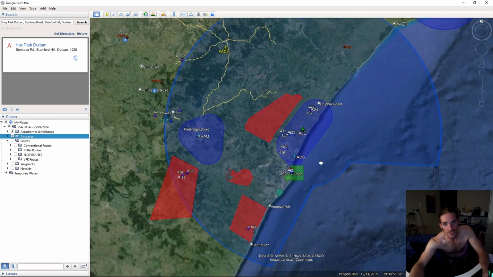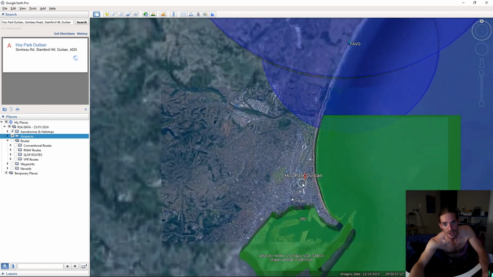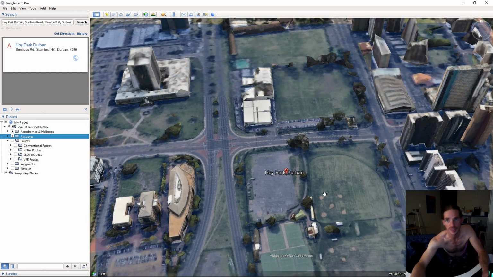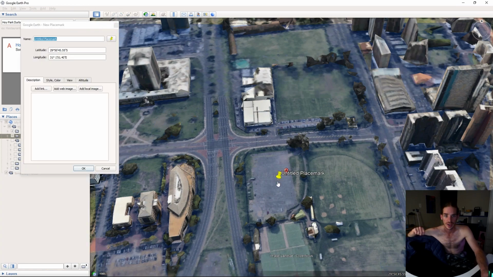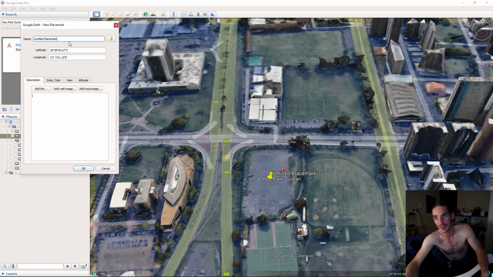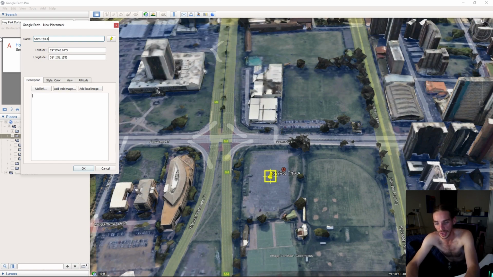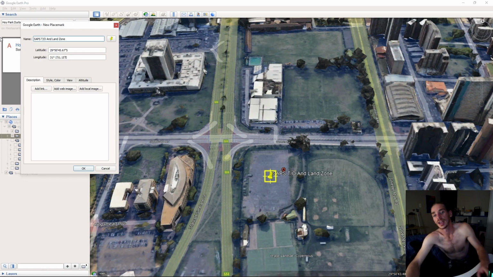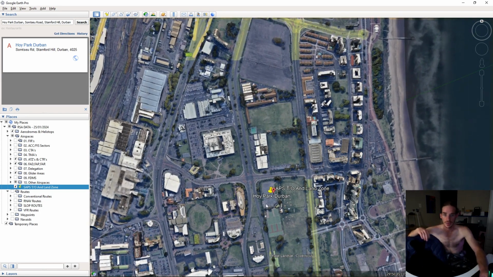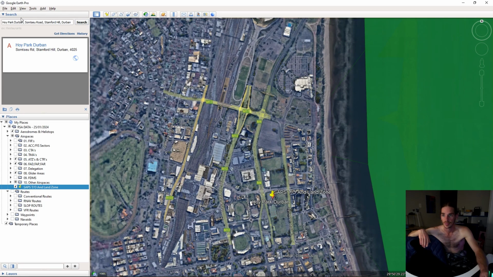So first thing we need to do is go ahead and set up using our tools at the top. Forgive all the zooming and whatnot. Up here, you're going to have that yellow icon. Click that yellow icon, put it in Hoy Park. I don't know where they're going to take off, honestly, but somewhere there, okay? And we're going to come to this block up here. I'm going to say SAPS, TO, and land zone. And I'm happy.